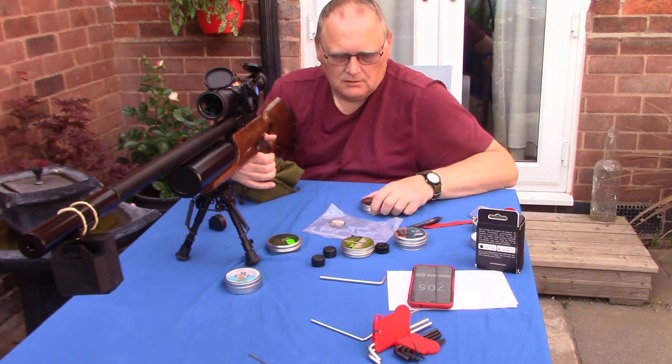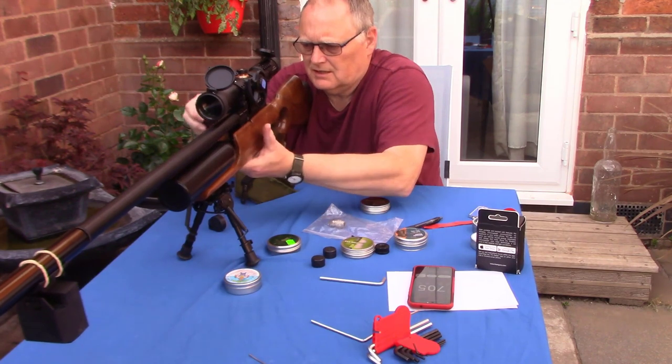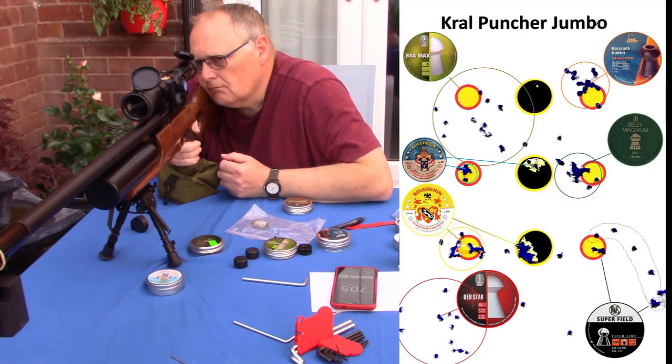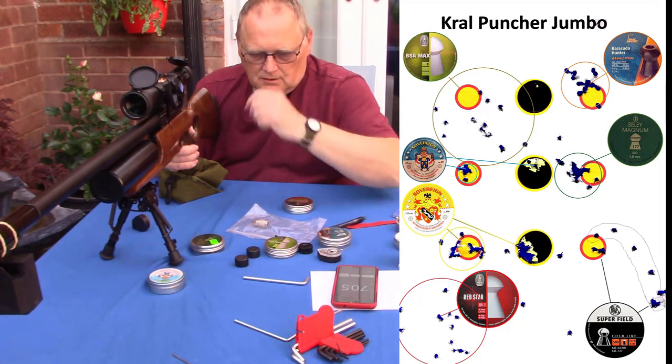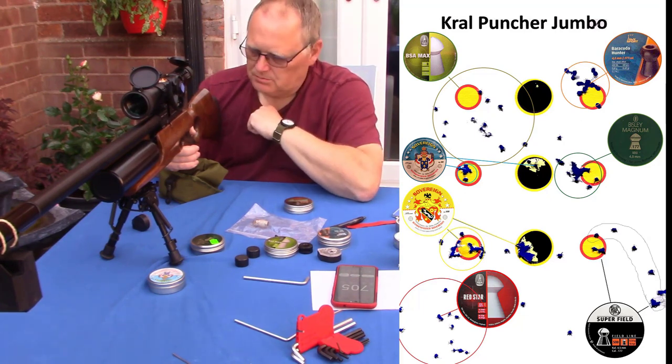Get down the range. Just take the mag out, safety on. So there's a couple of them that seem to have grouped all right in the middle left, middle right. Can't remember which they are now, but I'll look back through it. And I'll go with those, see what we can get out of it. It's definitely got a problem.